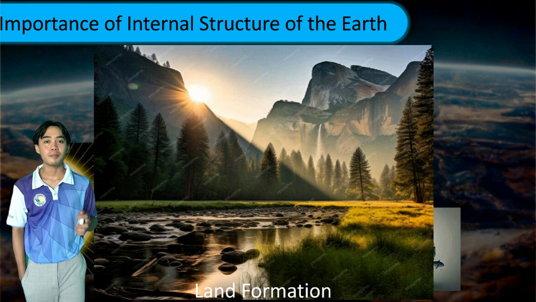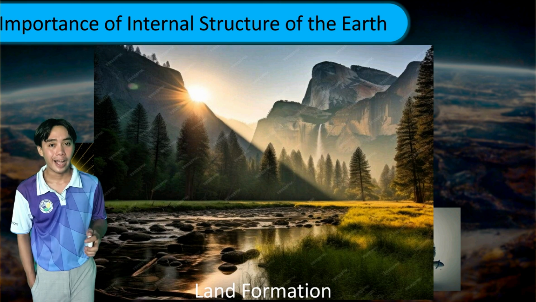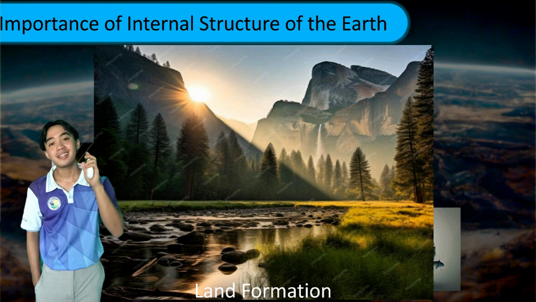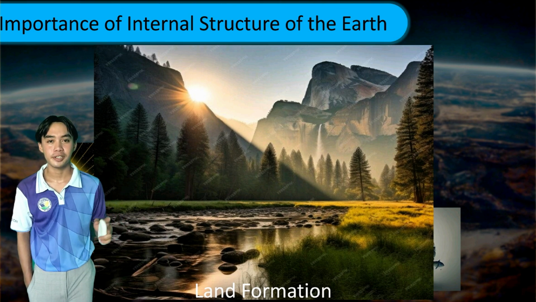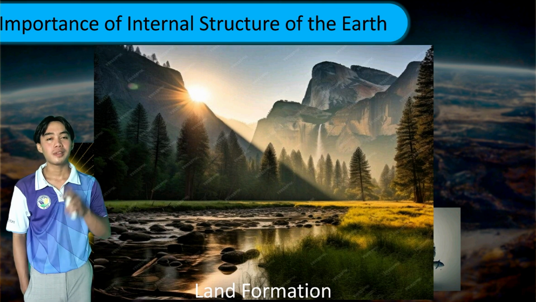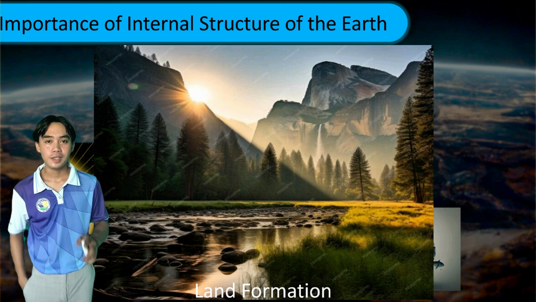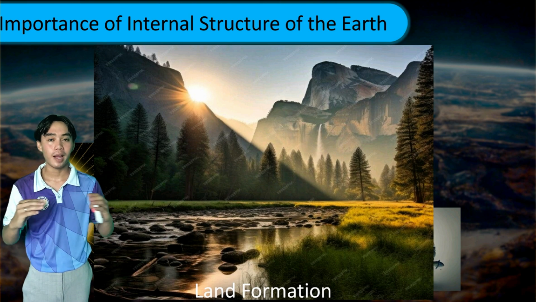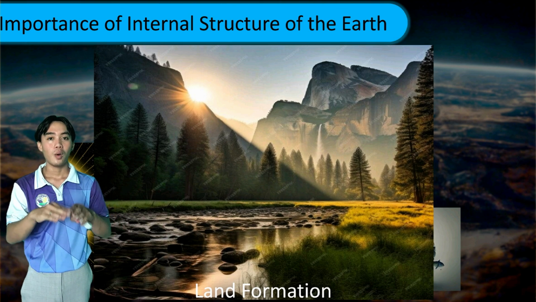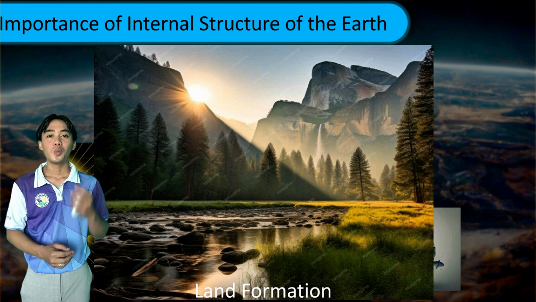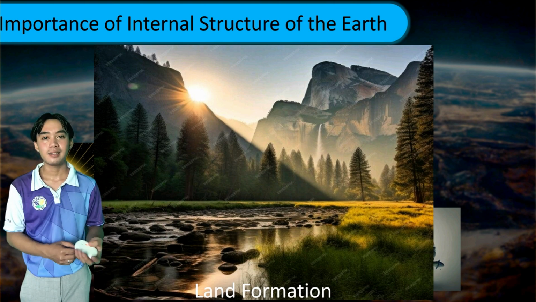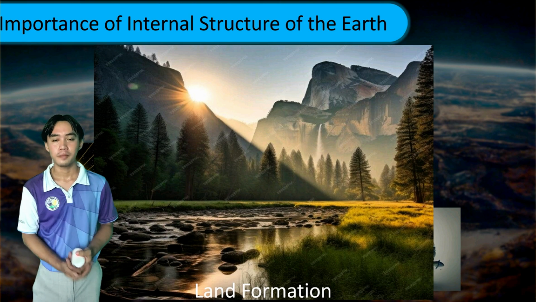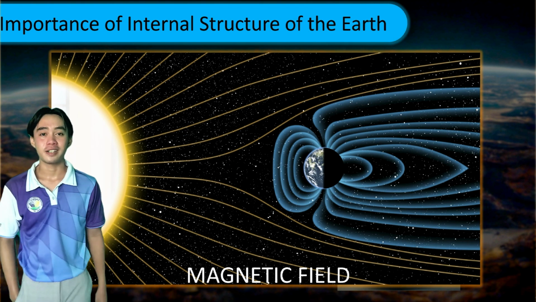These plate tectonic movements are driven by the convection currents found in the mantle, the second layer of our Earth's internal structure. The mantle drives convection currents, which result in plates either separating at boundaries, converging, or sliding past each other, forming land masses such as mountains, rift valleys, and much more.